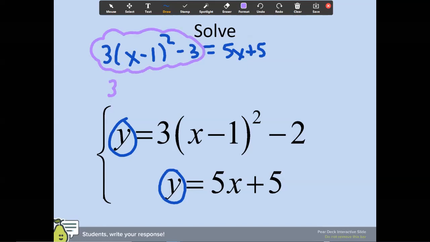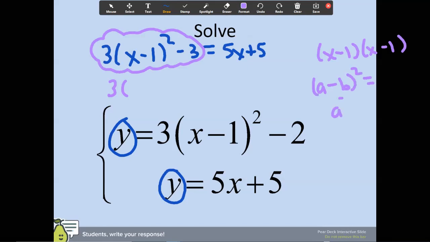So this is going to be 3 times (x minus 1) squared. It is an x minus 1 times an x minus 1 if you want to do a box, okay? But we need to start knowing the formula. If it is an (a minus b) squared, for example, the formula is a squared, where you square the first term, you multiply your a and b together, and you always get 2 of them when it's a square, so you get a minus 2ab plus b squared. If you know this formula, life is much better for you. Everything's faster in math. But if you need to do the box, do the box.